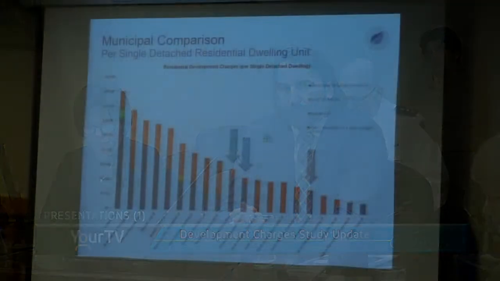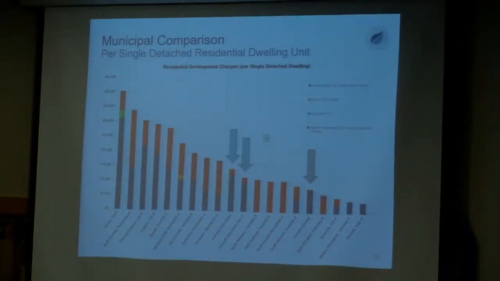So when looking at development charges, one of the many factors impacting development activity in a municipality, I want to look at how the development charge policies within the city compare to those in surrounding municipalities. On this bar graph, it includes not only the lower tier area municipal development charges, which are represented in the dark blue section, but it also includes in the red section of the bars either the water and wastewater component of development charges, or the water and wastewater charges that are imposed under the authority of the Municipal Act, which is used in some of the surrounding municipalities to recover similar costs that are included under the development charge bylaw.